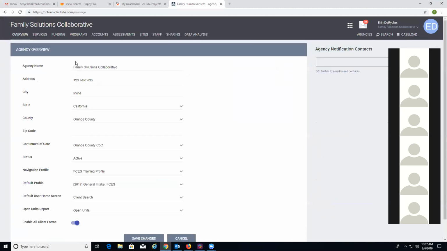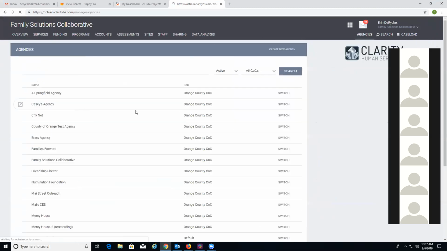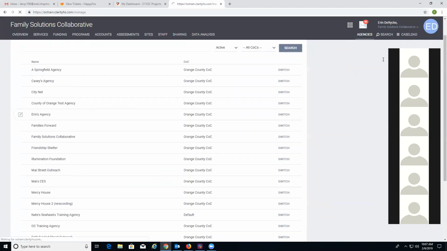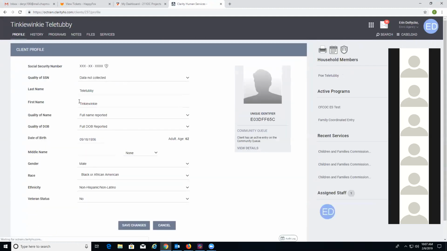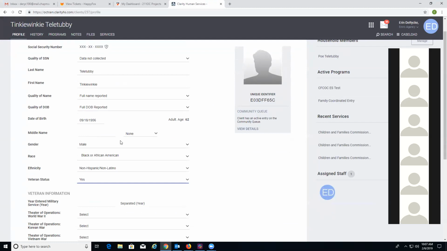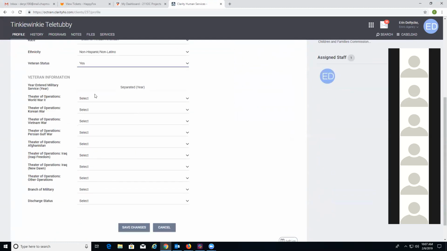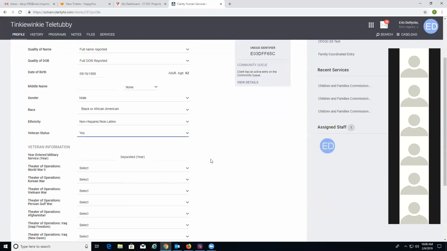But if you are not using the Family Solutions Collaborative, here is my other agency. Those follow-up questions will still appear if you select yes. So this change is specific to that agency and that project, just to make your data collection easier.